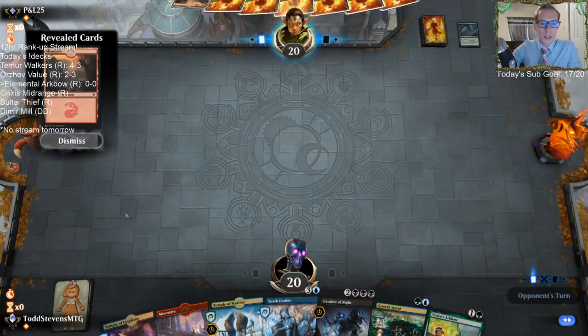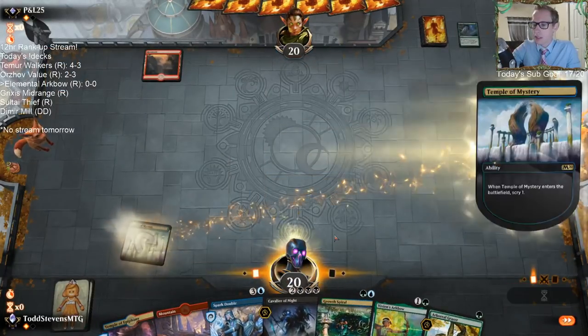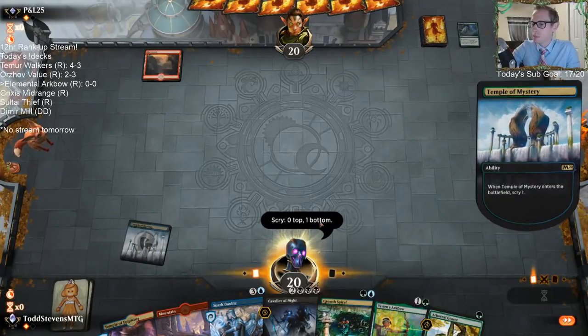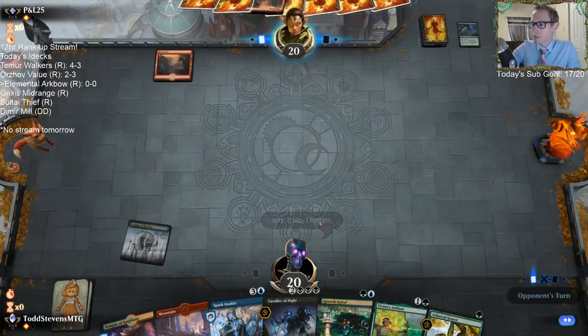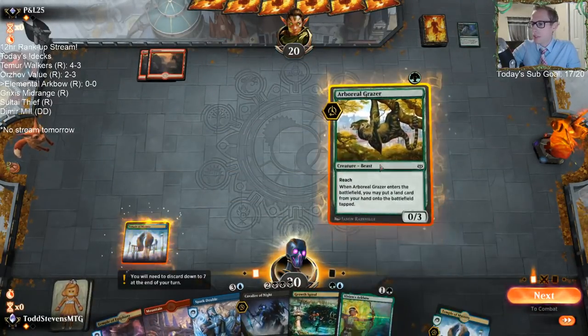Yeah, you can replace Cavalier of Dawn with one of the other Cavaliers. Maybe Cavalier of Night.